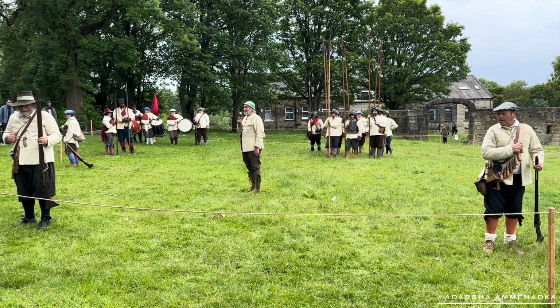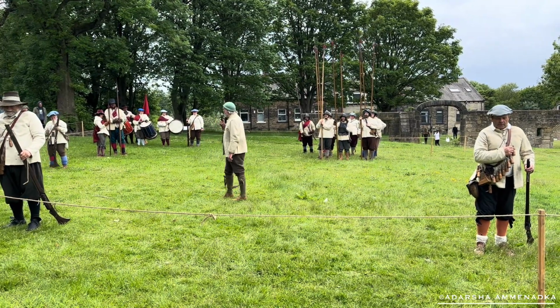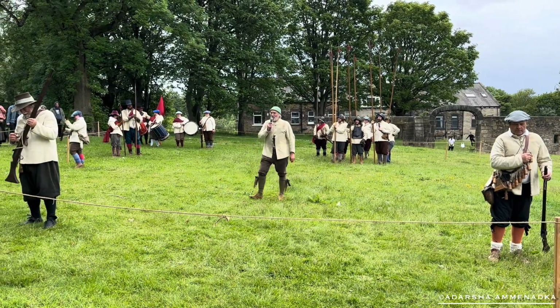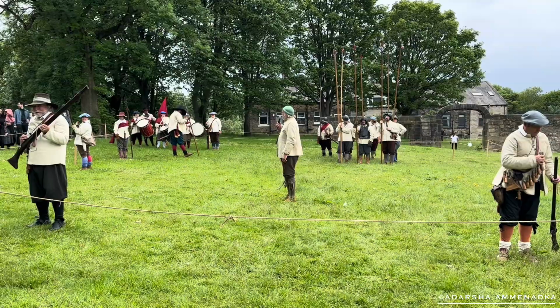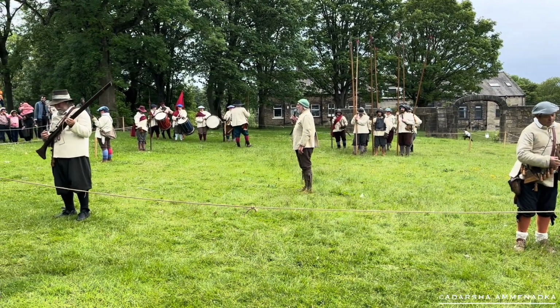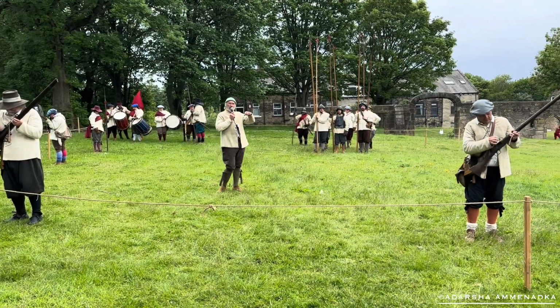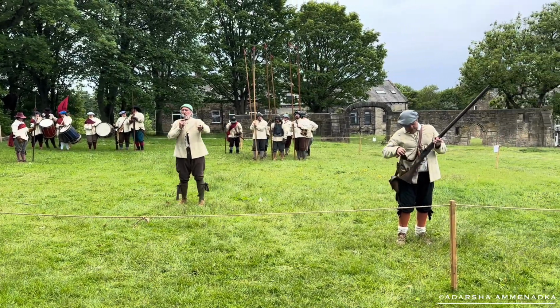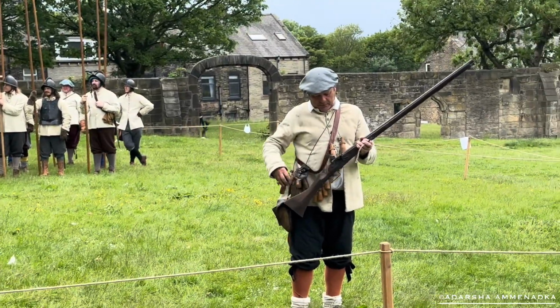We are going to... Okay, I've got to drive it. Okay, just to keep you all happy, handle your piece. Drive your, handle your charge. Right, open your charge. Open your pan. Prime your pan, a little bit of gunpowder into the pan. There's a small hole from that that will go through to the main charge when they've loaded it.